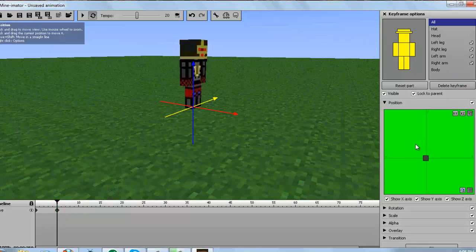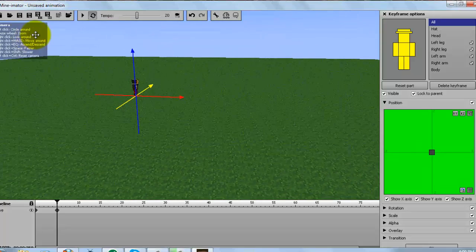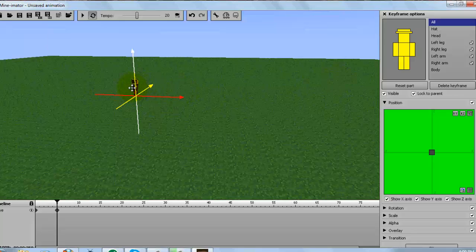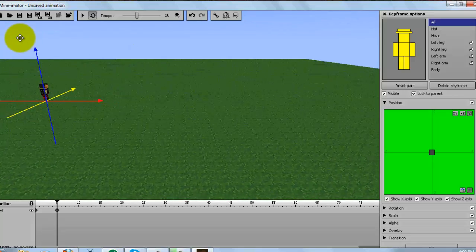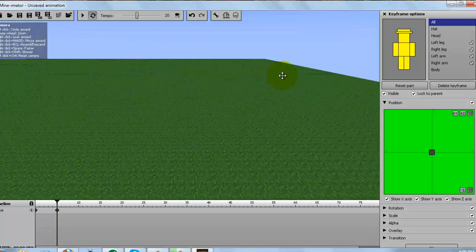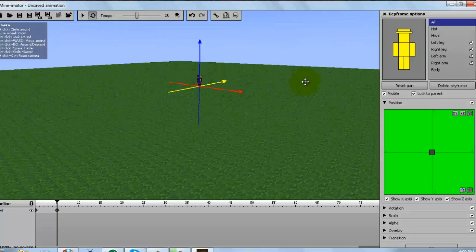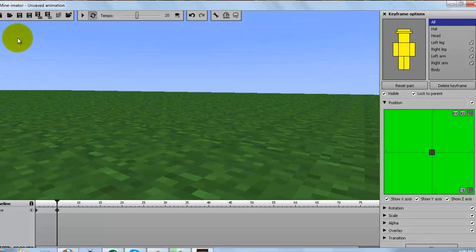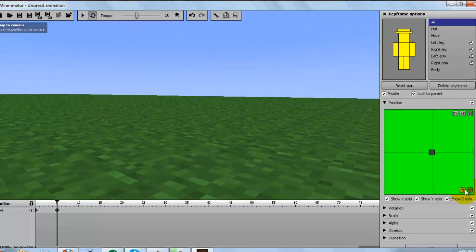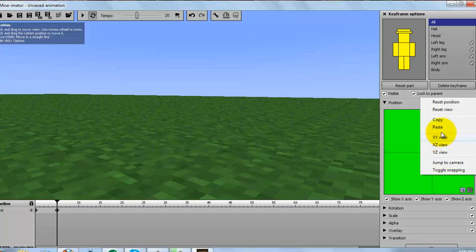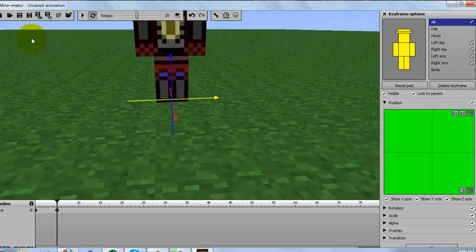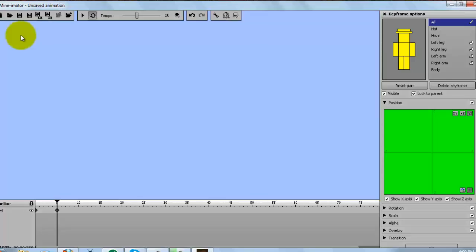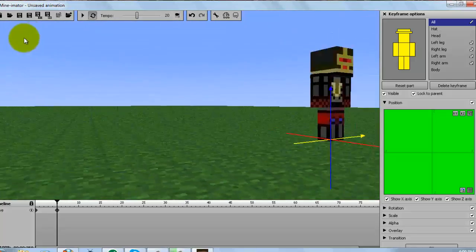I'll teach you another good trick here in this positioning. If you're a lazy guy like me, and you want your guy to be over here, and you want him to be over there, and you're too lazy, all you have to do is go over here where you want him, and then click this button, or right click, and click jump to camera. You will immediately jump to that place that you have selected, and all you have to do is edit him, but I don't have to because he's in perfect position.